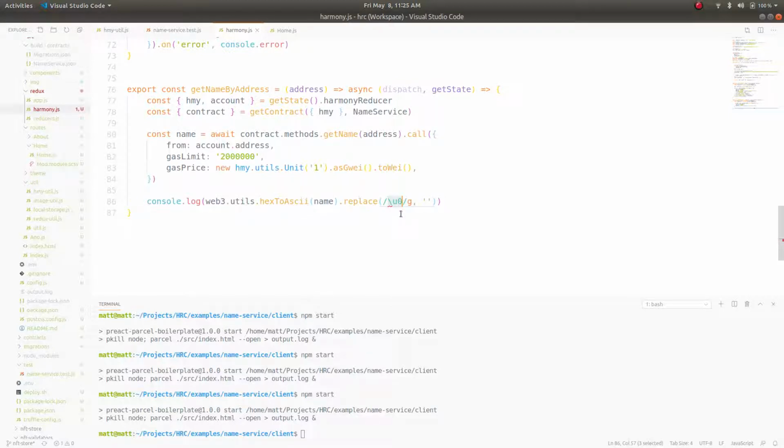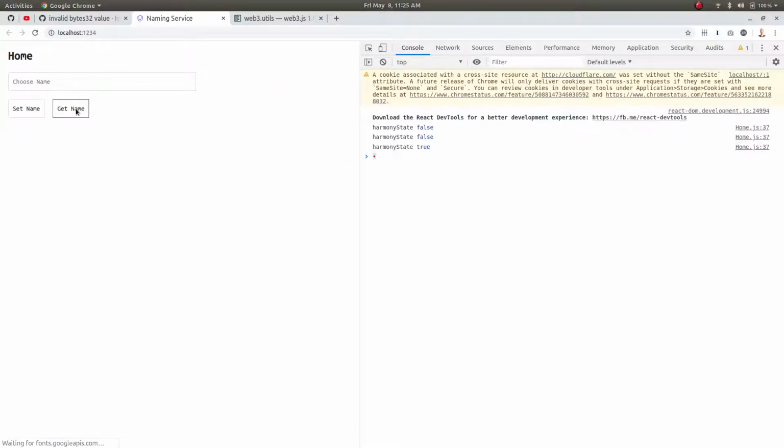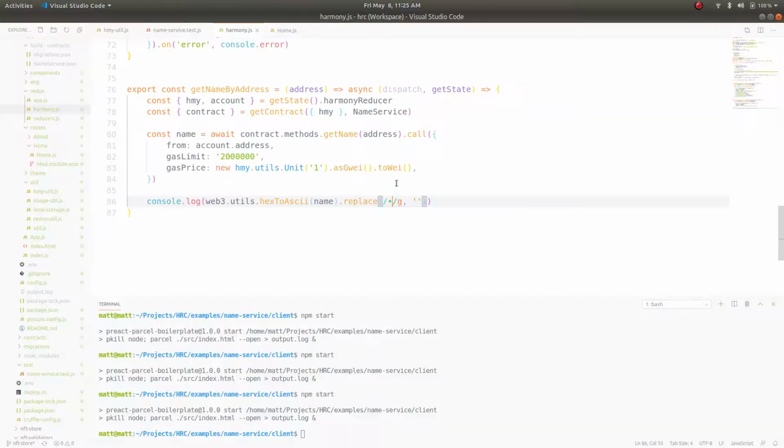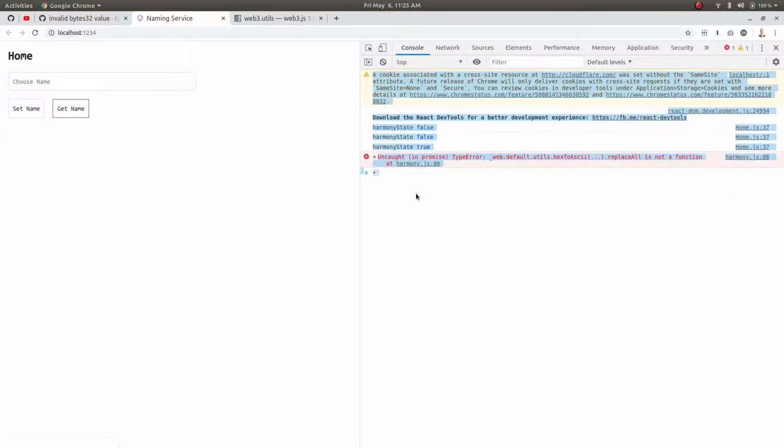Oh, there we go. Oops. Okay, almost had it. You think? Maybe? Probably not. No. Doesn't like it, doesn't match anything. Maybe just do a simple replace.